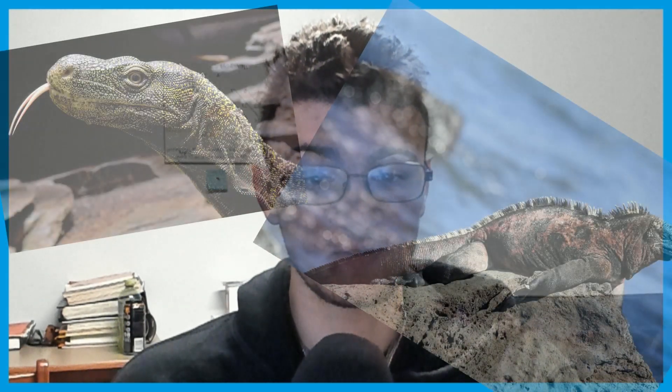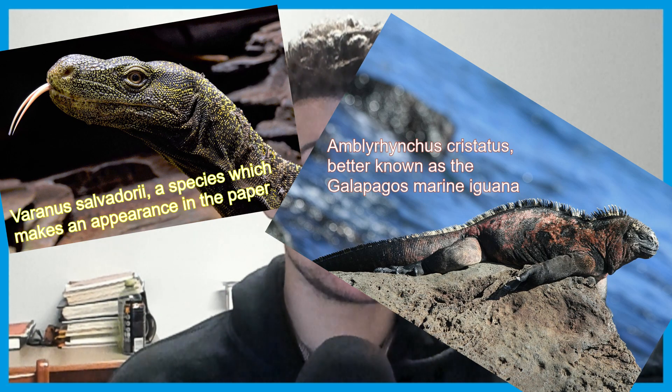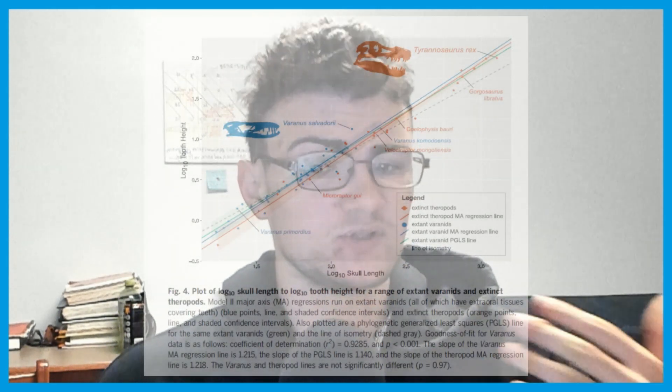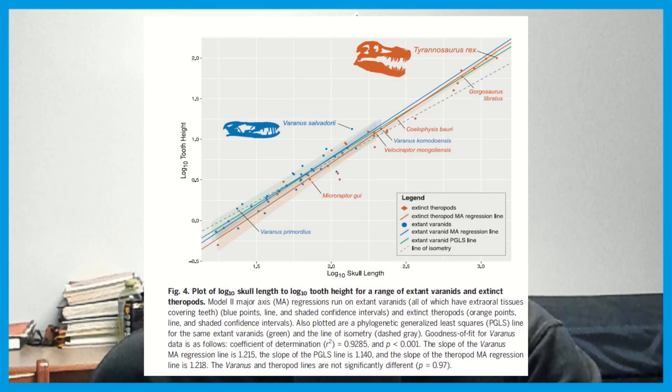Or do we have a condition where those teeth are covered nicely, sitting right next to the dentaries? They couldn't really test this with birds, so they decided to go with lepidosaurs, namely animals like Varanus the monitor lizards, Amblyrhynchus the Galapagos marine iguana, and alligators. They even threw in an extinct early crocodile morph, Hesperosuchus. They also did histology on Daspletosaurus and the alligator, basically cutting a tooth from each and looking at the structure. This data turned into a linear correlation graph where Tyrannosaurus, Gorgosaurus, and Coelophysis correlate strongly with Varanus. They concluded the most likely condition is lips.